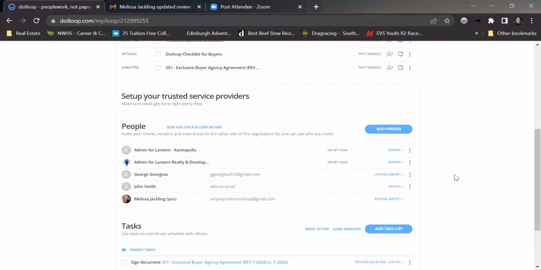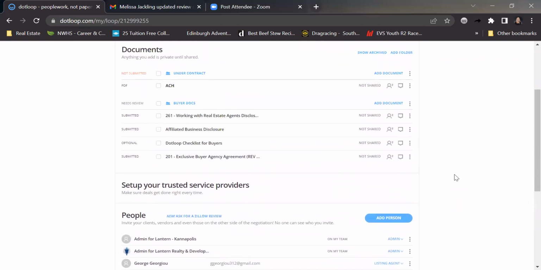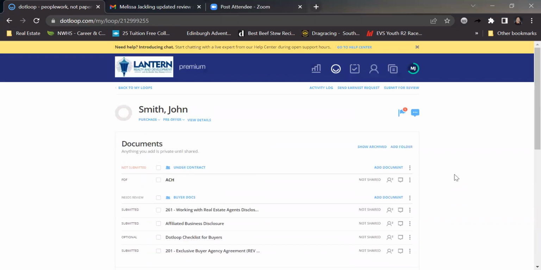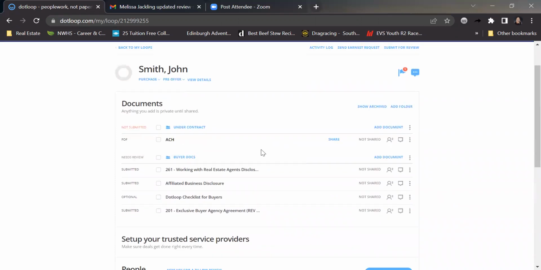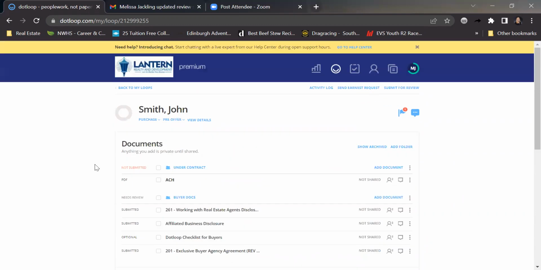For my own peace of mind, I don't typically do that. But that's me. But you can do that. And if you send them anything through Dotloop, like I said, you will be able to see when they open it. Otherwise, if you send them stuff through email, you have to wait for them to respond to actually know that they saw your email. But Dotloop shows pretty much everything through your activity log or your history. But again, as you go, just submit for review, choose the document, hit done, submit, and it will notify me that way.